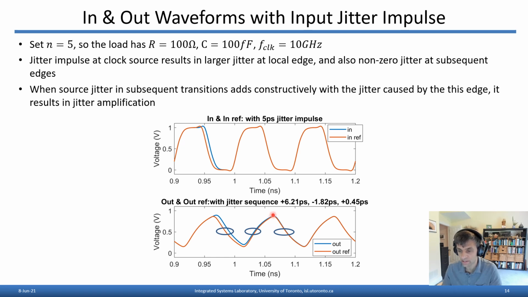So it actually ends up higher than the orange one, and then the following one is a little bit late, and then the impact essentially disappears here. But this is a typical illustration of what can happen in CMOS clock distribution networks when you don't have complete settling of the clock waveform at the output of each buffer. Then jitter impulses propagate across multiple clock edges, and you get this sort of high pass jitter impulse response.